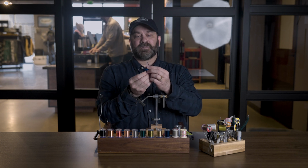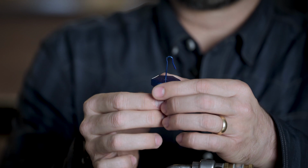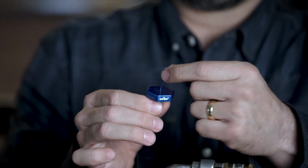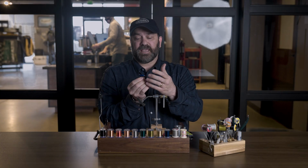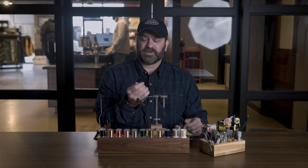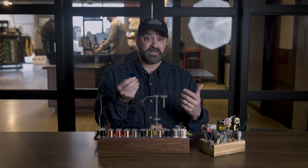The next one is a dubbing spinner, so obviously goes hand in hand with the tweezers. So the idea here is that when you form a dubbing loop, your loop goes through the hook and it's actually pretty heavy, and when you spin it, it spins that dubbing loop up and traps that material in there. Makes it really easy to make a dubbing loop and get it spun tight.